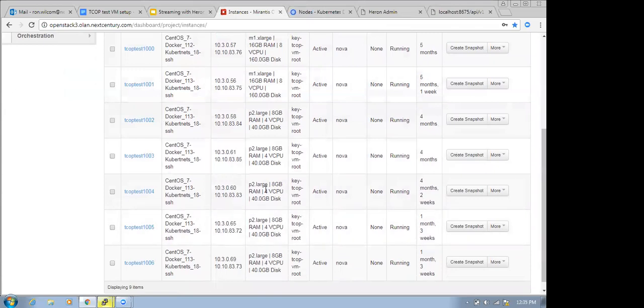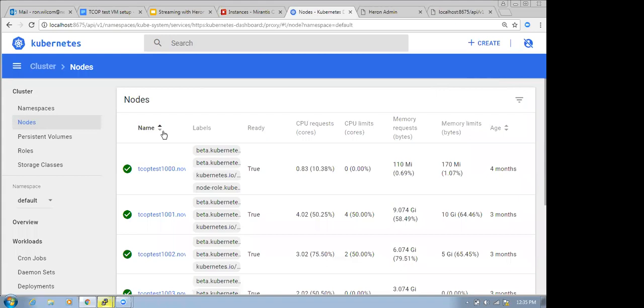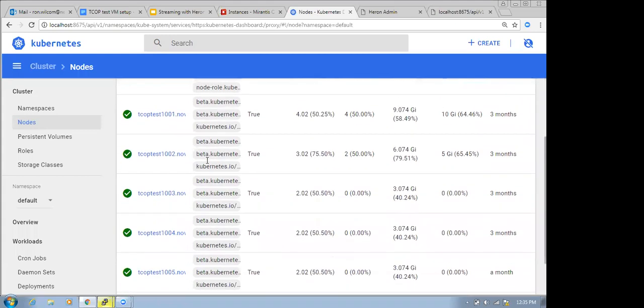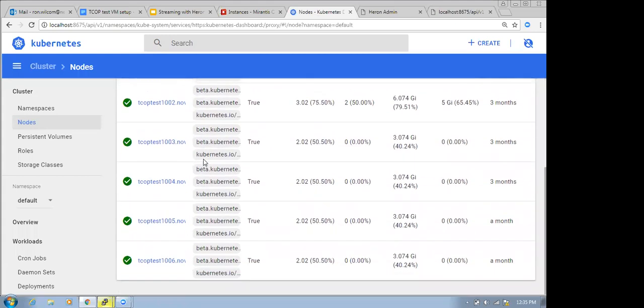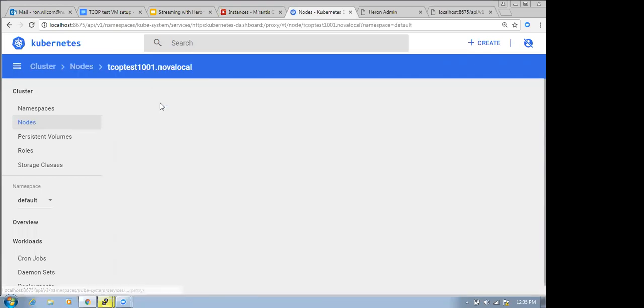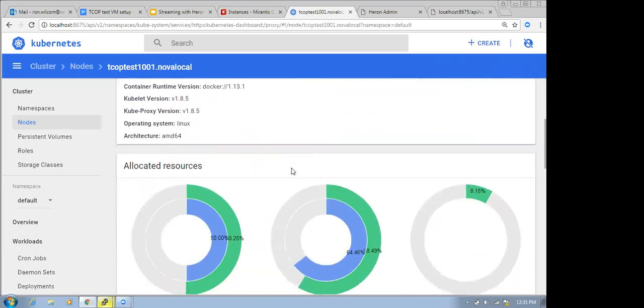So you can mix and match how much each VM has, and Kubernetes is going to manage how much is reported back to it, and it will push data out appropriately. So these will basically match up to the specific nodes that I have available to me in Kubernetes, as you see here. If you click on any one of these, it'll drive you down into that specific node.